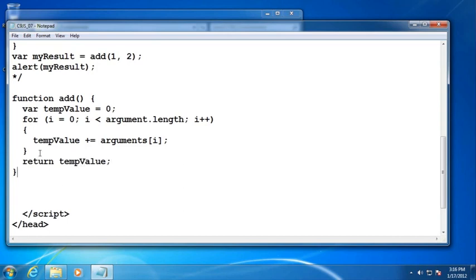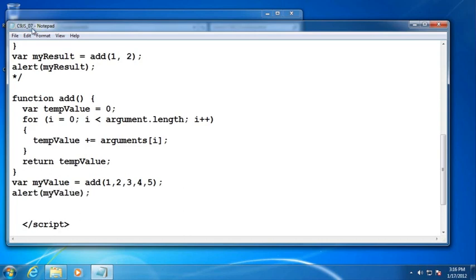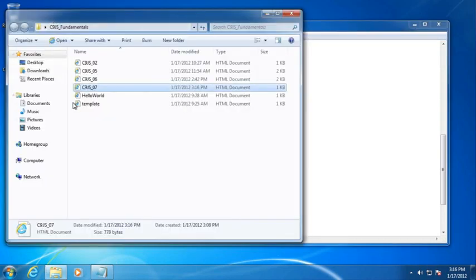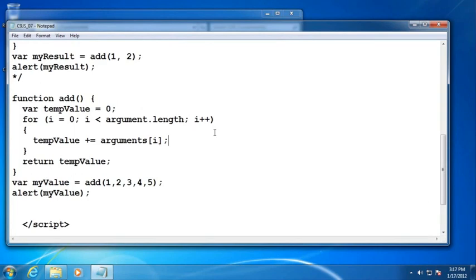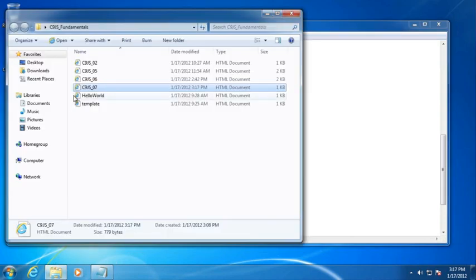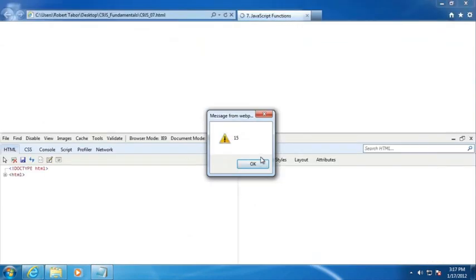But for now, let's just look at the fact that there's an arguments object that lets us add as many different arguments as we want to. So we can do add 1 and 2 and 3 and 4 and 5 together, okay? And we could keep going if we wanted to. But let's see what that gets us. And clearly I've done something wrong here. Let's take a look at it. Ah, it's arguments. There we go. And adding up all those numbers, it comes out to 15. Great.